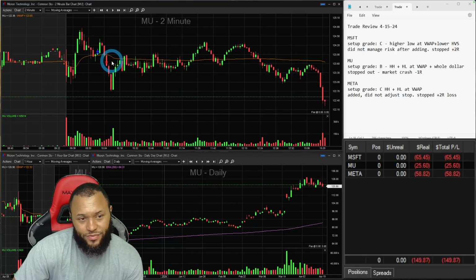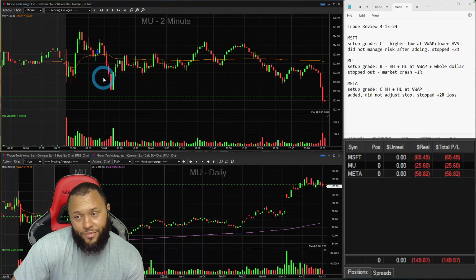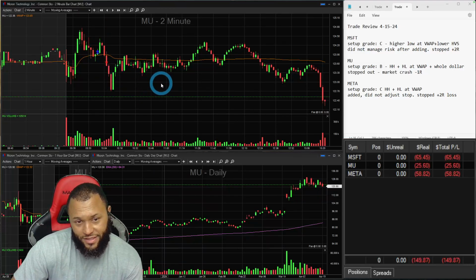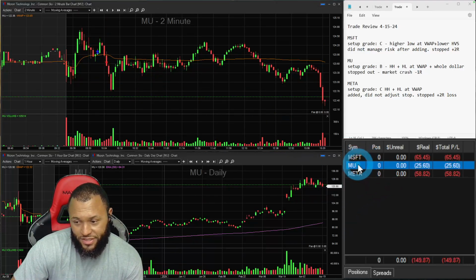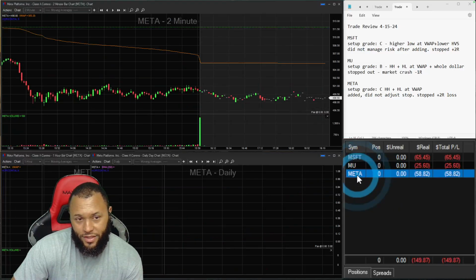With this one, I did have my stop loss correctly at $25. So I only lost 1R on this trade. I'm totally fine with that. This setup to me was a grade B setup, and it just didn't work because of the market. And that's okay. It happens. Risk was managed on this trade. It's a 1R loss. No big deal.